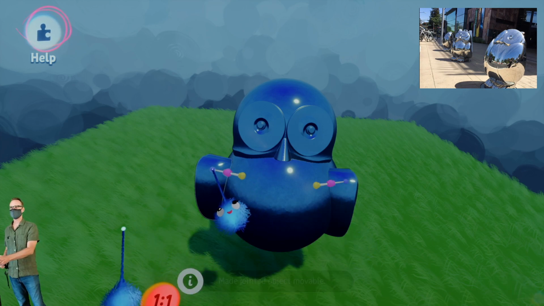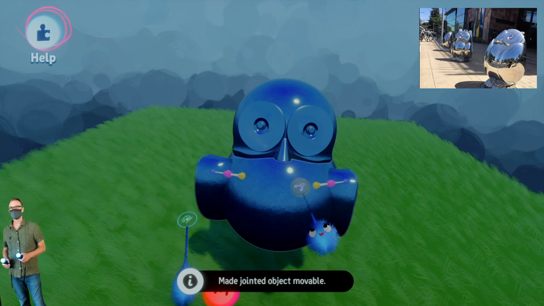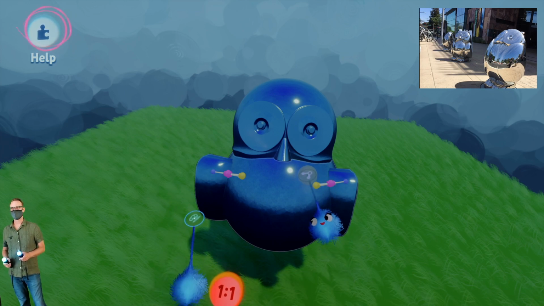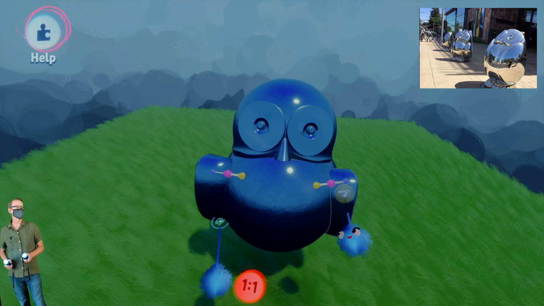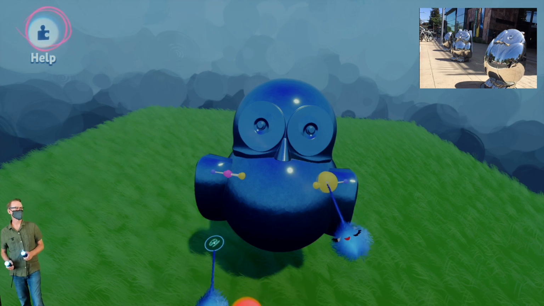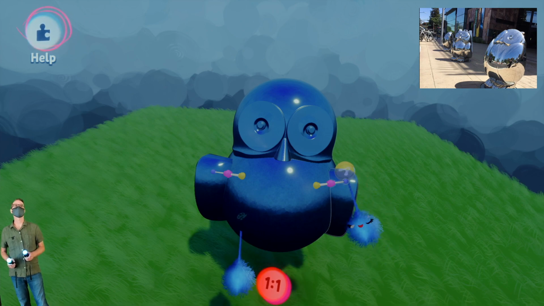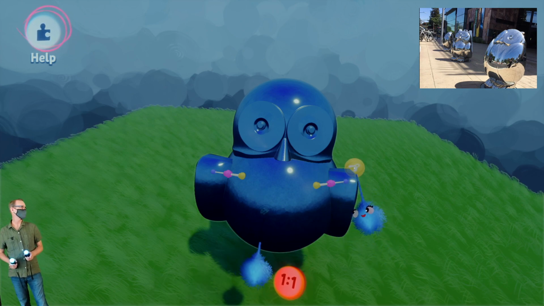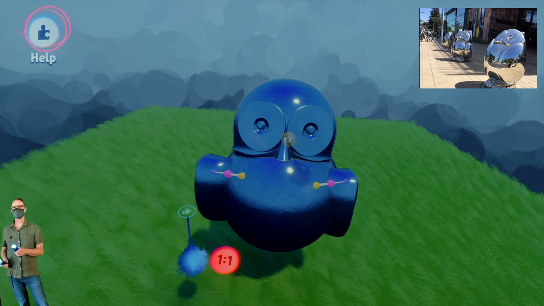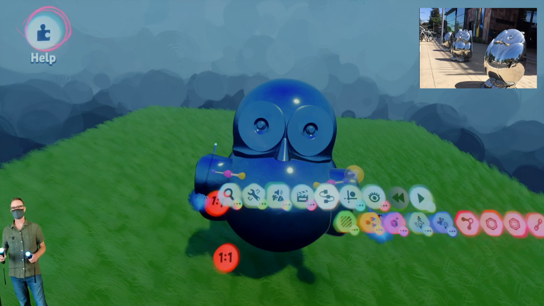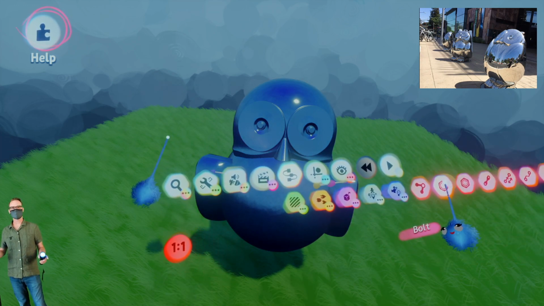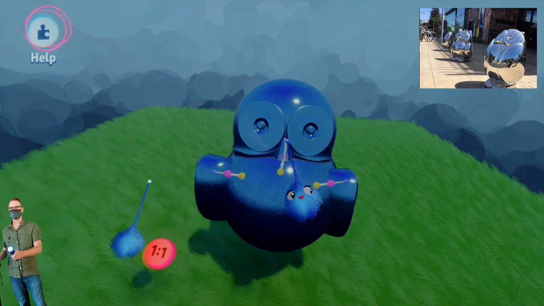Do it a couple times. The head really should have a neck, even though you can't see the neck, because there's going to be one that needs to go up and down, and one that goes side to side. But because we're just going to keep this simple, I'm going to do a side to side. So that's going to use the bolt. And that goes like that.